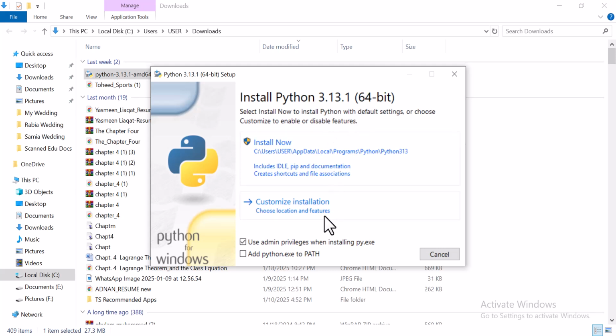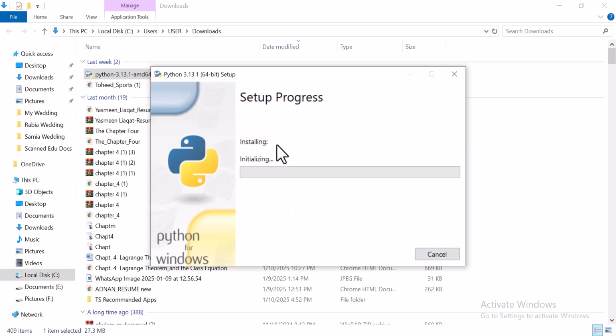Alright, in these two options we will click on the install now option. Click on yes, and the setup installation of Python has started.